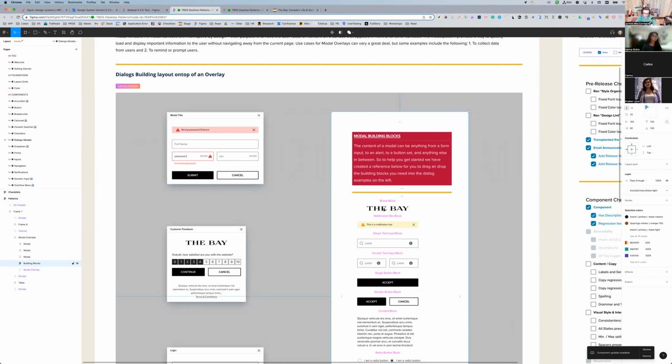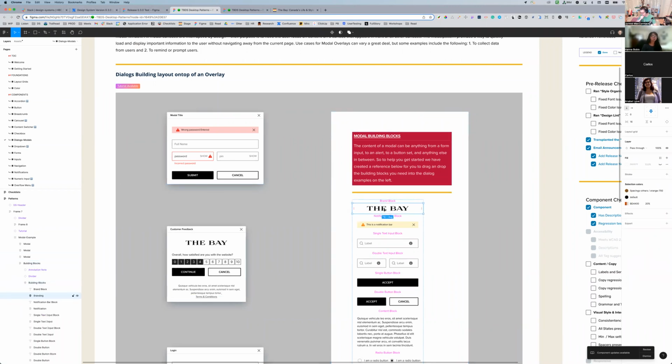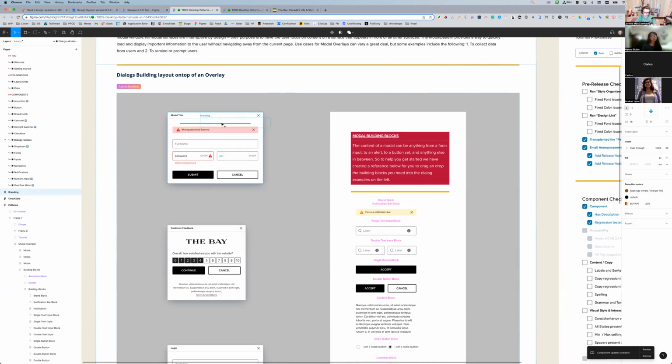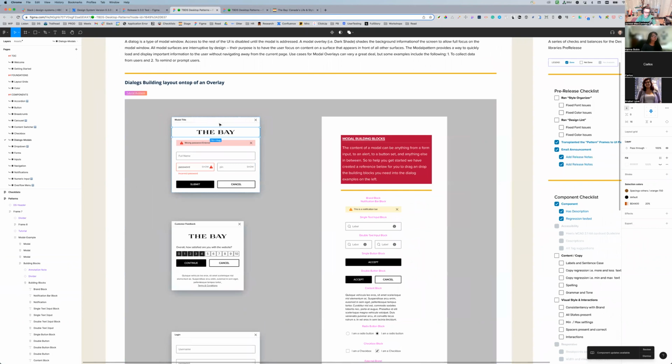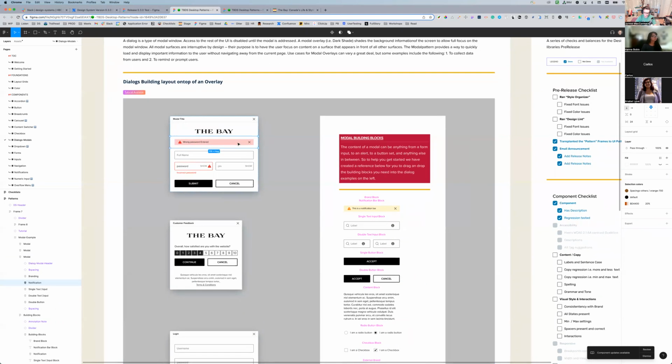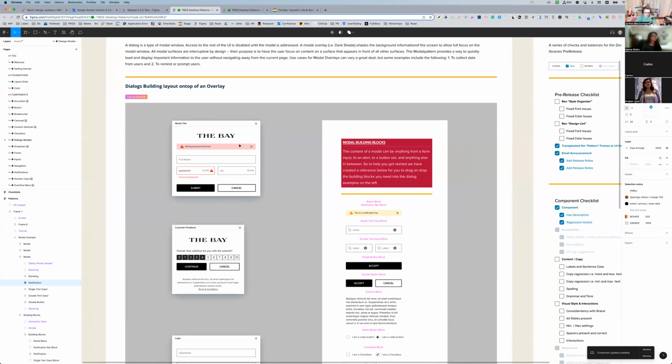So you have, say, brand, right? If I want to put the brand into this modal, it needs to start with the brand. I can just drag and drop right into it. See that blue line that appears? So these are auto layout components. It'll drop it right into that space. Of course, you can remove these as well.